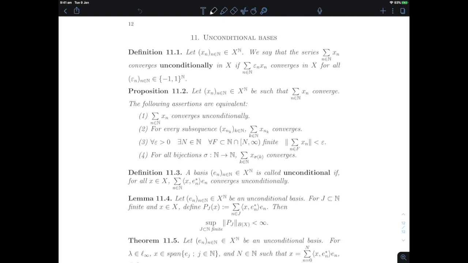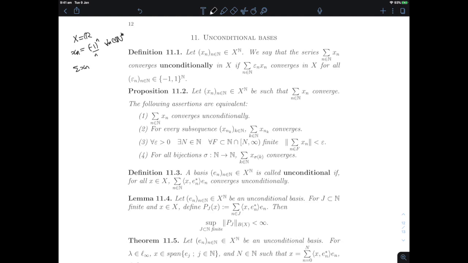So if we were to think of R, and I look at the series where x_n is (-1)^n divided by n, now this series will be the perfect example of something that converges in R but does not converge unconditionally, because if I get rid of all the (-1)^n, multiplying the odd ones by minus 1, then I get the harmonic series which diverges.